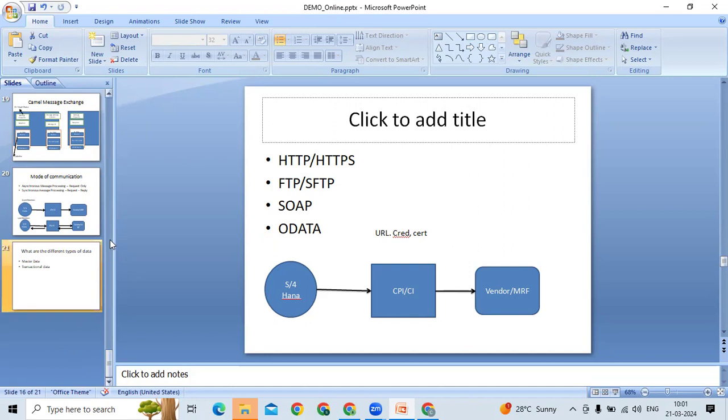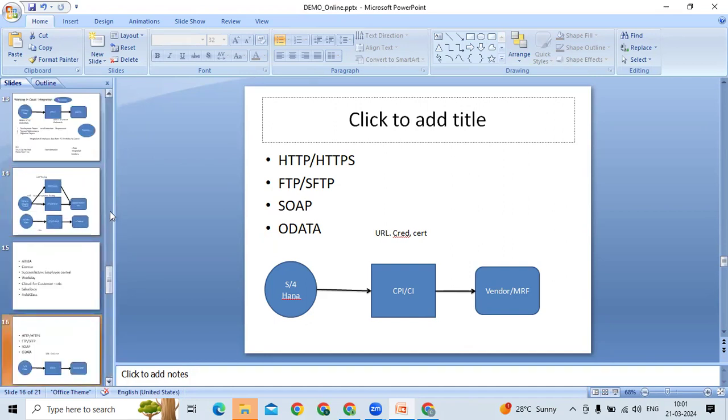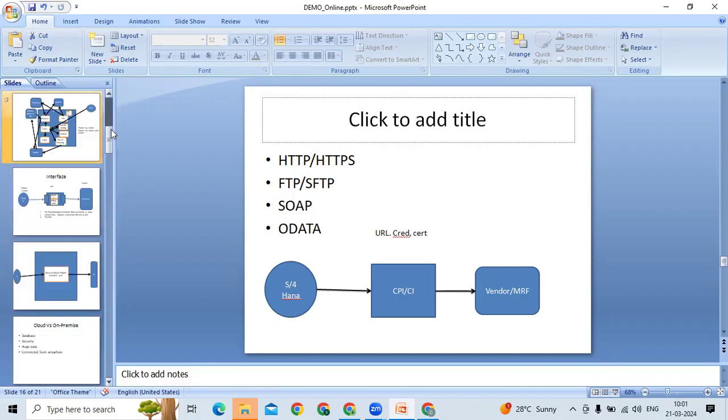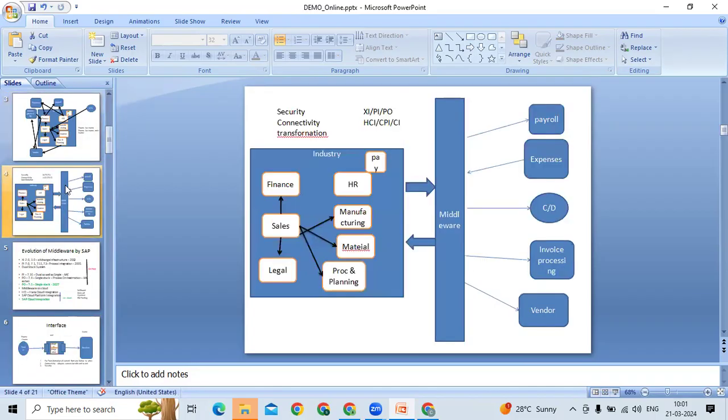Okay, let us go back to the old diagram. See now, what data do we transfer from one system to another system? What data can it be?